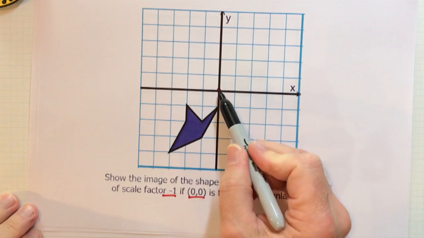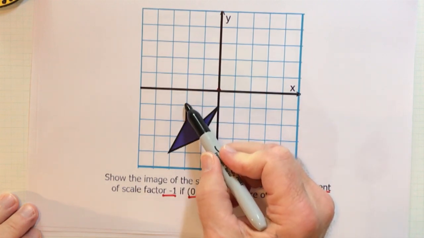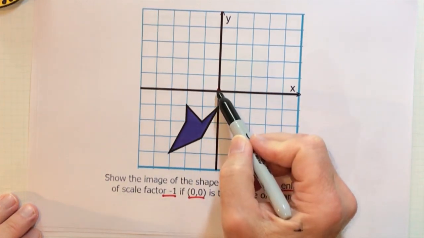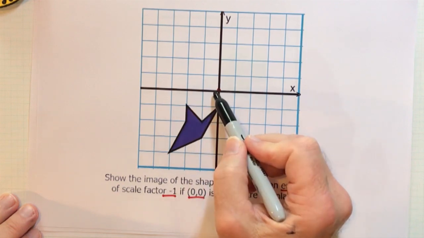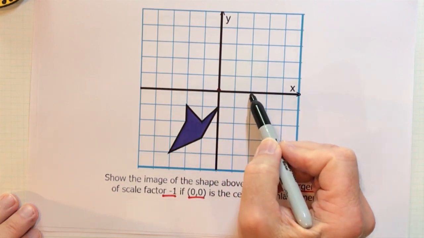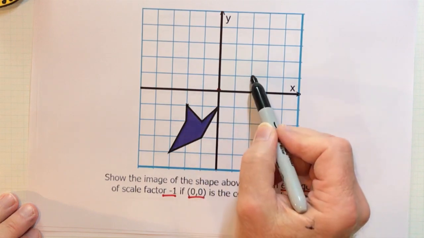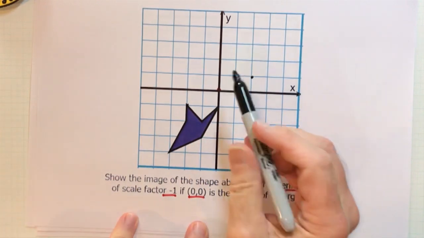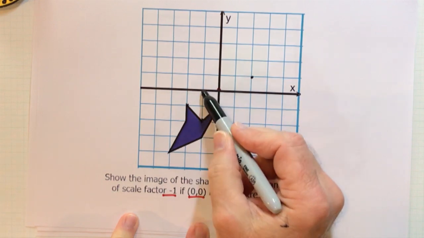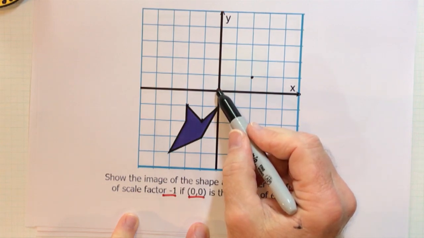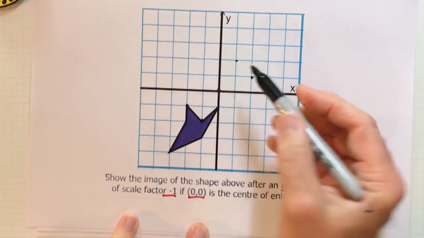So this point here is 2 to the left and 1 down. So we multiply those numbers by -1. If you multiply 2 to the left by -1, you'll get -2 to the left, or 2 to the right. And instead of going down 1, if you multiply that by -1, it's going down -1 or up 1. So that point ends up there. That's interesting. So this point here, 1 to the left and 2 down, multiply those by -1 is just the opposite really. It is 1 to the right and 2 up. So it will be there.